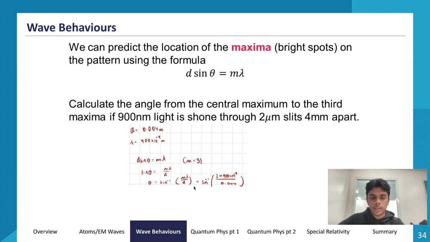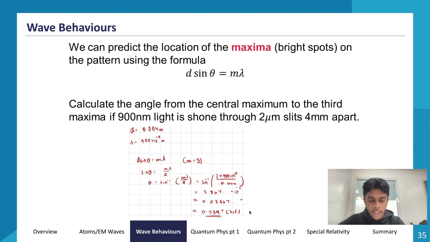What's very important here, and something that I would recommend, is I wouldn't sub all these values into the formula until you rearrange it to get your desired answer. So you can see over here, I didn't sub anything in. I rearranged the formula, so sine theta equals m lambda on d, and I got theta equals sine inverse of m lambda on d, and then I subbed in the values. It just makes things easier that way, and it also makes things easier to write that way. So then we would plug this into the calculator, and you should get 0.039 degrees of angle or something close to that.